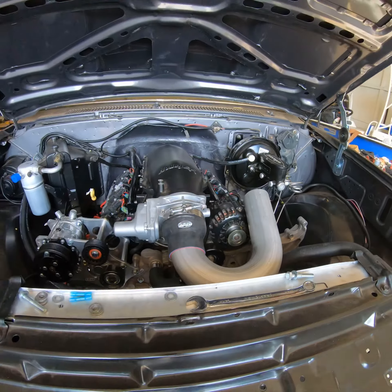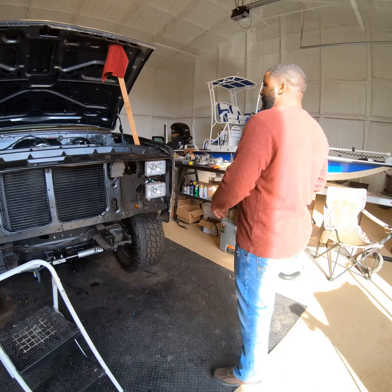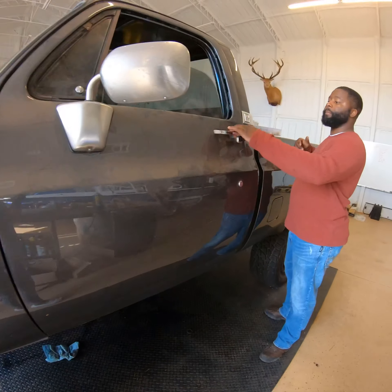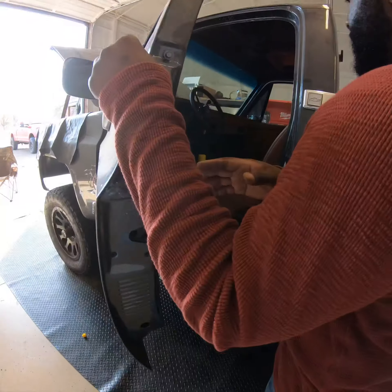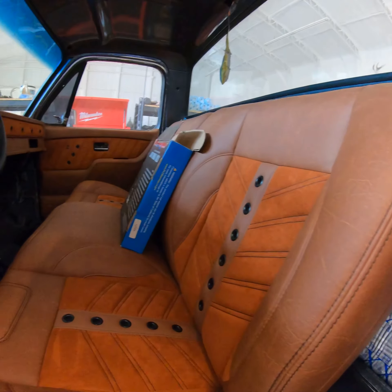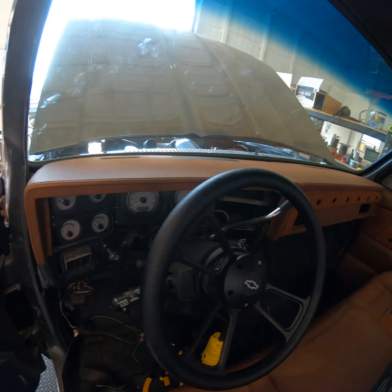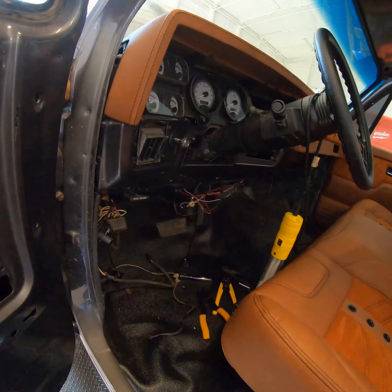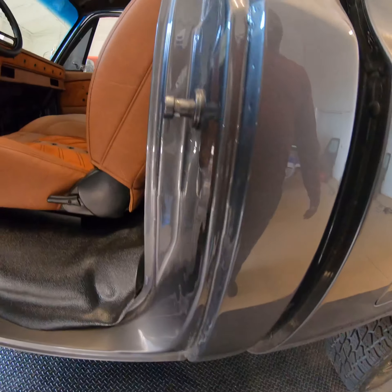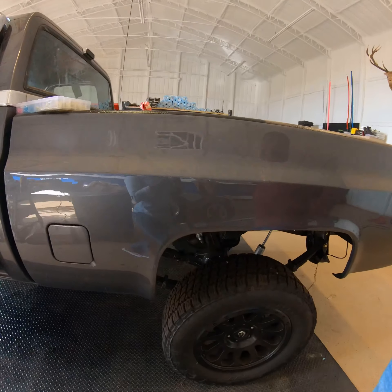I'm going to do a walk on the side of the truck and let you guys see a little bit of the interior. It's not 100% complete just yet, but it gives you an idea of where we're heading. This is what the interior looks like — we still have a little ways to go. We got the Forever Sharp steering wheel, Dakota Digital Gauges supplied by Melvin Hamm at 80s Performance, a PSI harness, and the famous dual fuel tanks on this guy. It is a complete frame-off build that I had the pleasure of working on.